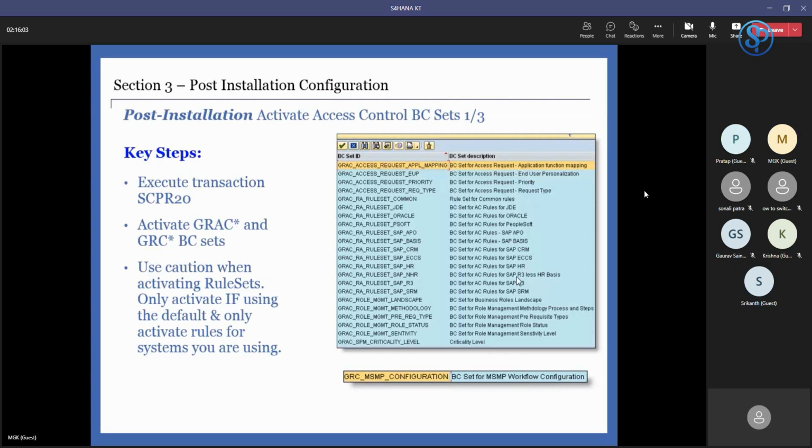Because for ARM, you need to upload the roles into GRC for provisioning purposes, to get basic role management related configuration, and the role sensitivity or role type kind of configuration into your system. You need to activate these BRM related BC sets also. It doesn't mean that you have to implement BRM completely.